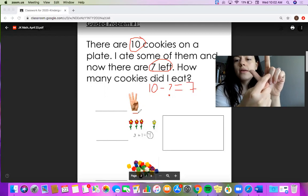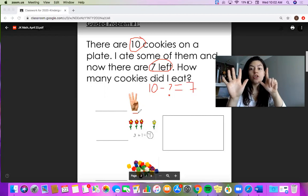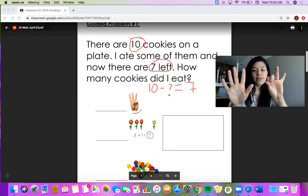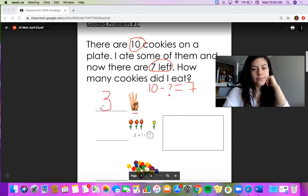1, 2, 3. That means I started off with 10 cookies and I ate 3, and I'm left with 7. So I will write 3 on my finger strategy line.